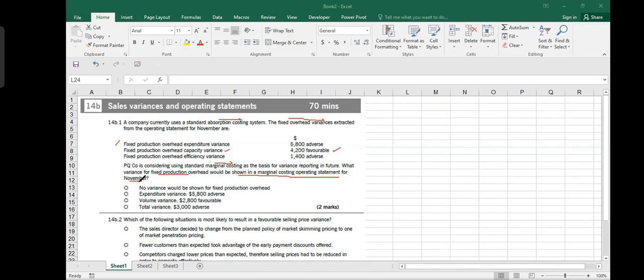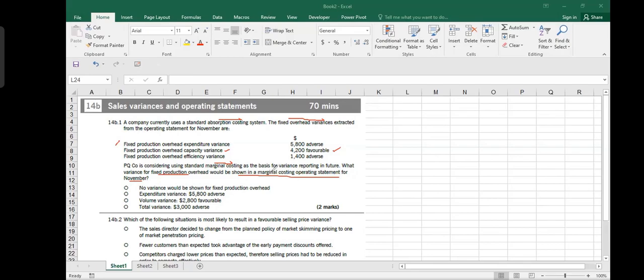You should remember that in absorption costing, your fixed overhead variances can be volume related or efficiency related. But in a marginal costing statement, we don't talk about how much you produce, how much you sold, if you produce more, if you produce less. Those things we do in absorption costing. In marginal costing, whatever your total fixed overhead you incur, you write down the total fixed overhead into your statement. You don't make absorption into the units, and you don't have under absorption and over absorption.